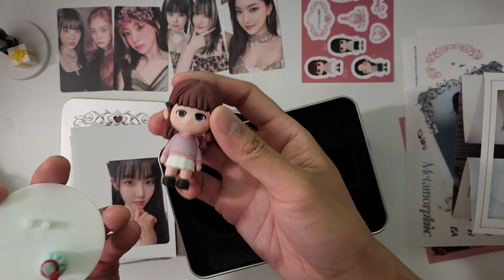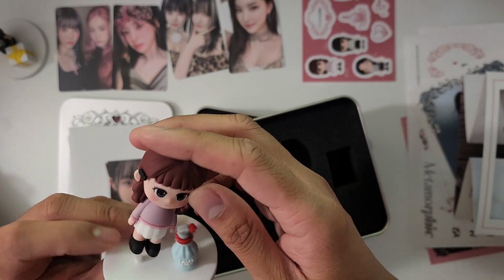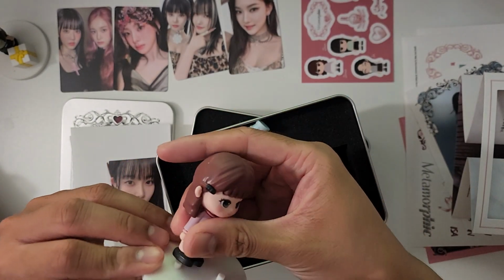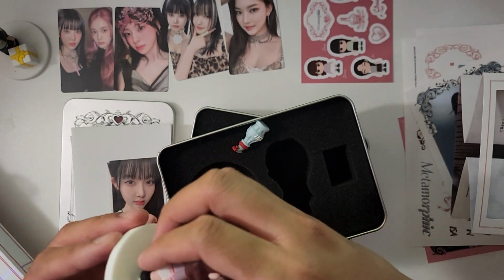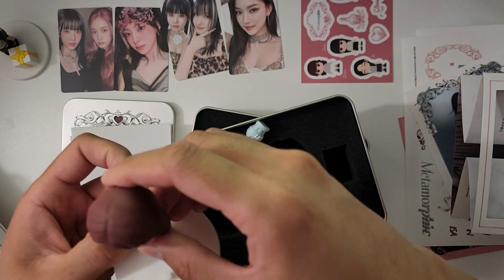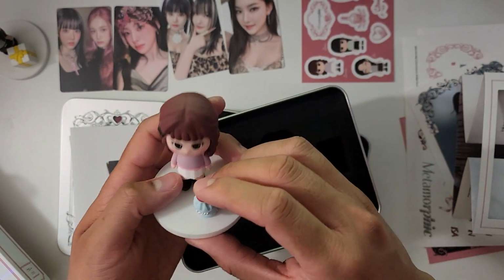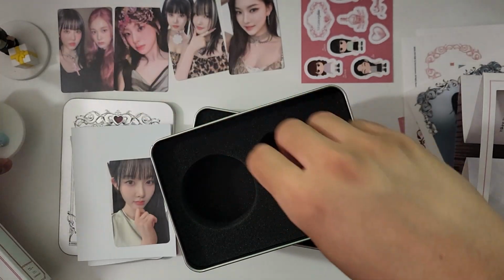And then again, the figure here. The figures are based off of that Haunted Mansion concept that they had for the photo book that came with the figure version. And just like with the Siyun one, it feels like I could break this at any given moment. So I'm going to be very careful not to break the pegs, but it also kind of feels like the figure is not fitting. It feels like I need to drill the feet in a little bit better there. All right, so here is the Sumin figure with the icy spray bottle.